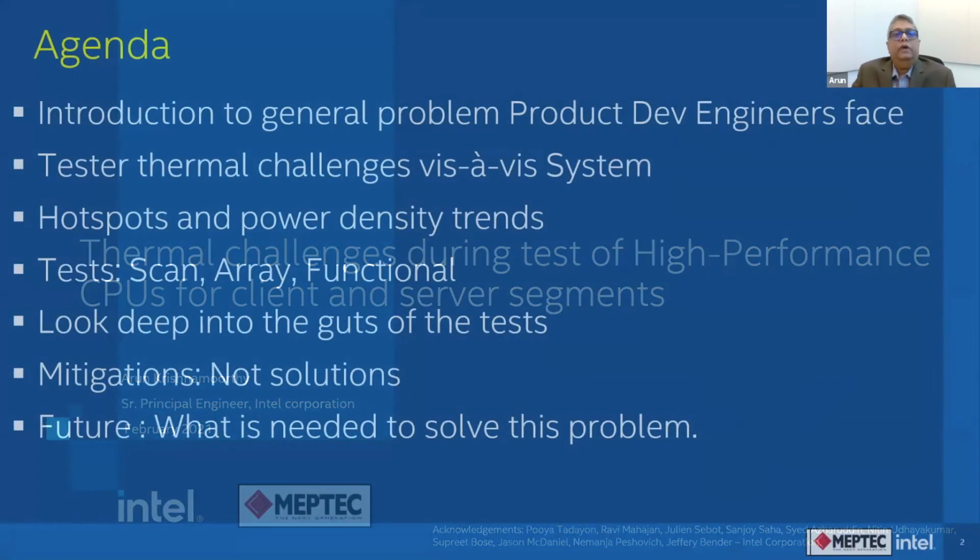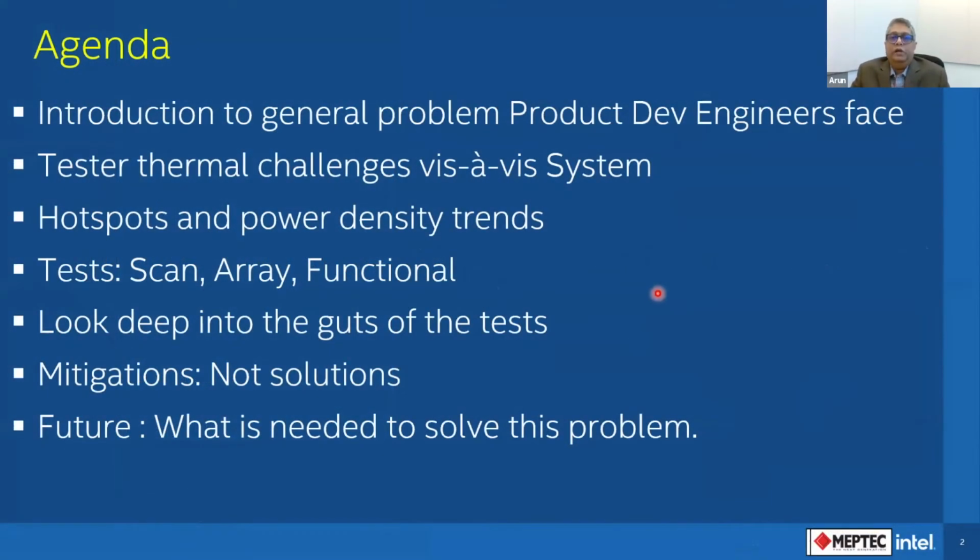Okay. So today I'm going to introduce the generic problem we have today, especially for the product development engineers. We are the people who actually help the ramp of the manufacturing of the products. We have a unique view of what the problem is for tester vis-a-vis system, because all the time we talk about system being good, but when it comes to tester, we have problems.